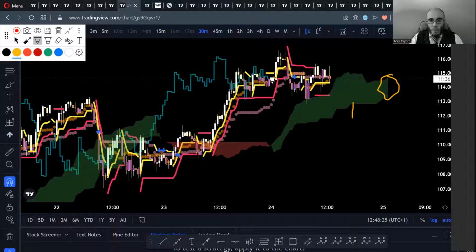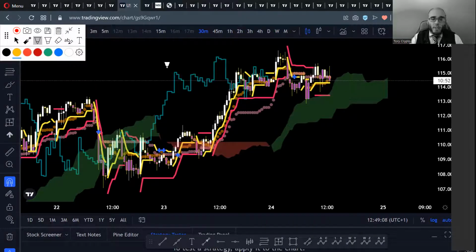You would wait for Chikou, which is now here, to be below price. And you would wait for the Kijun to be above the Tenkan. Here the Tenkan is above the Kijun, and right now the Kijun is above the Tenkan, so that's in the right order. But we still need the other three conditions: the Kumo break, the future Kumo, and Chikou to be in the right order. And then you also need my last condition, which is Elliott wave. Elliott wave needs to confirm.